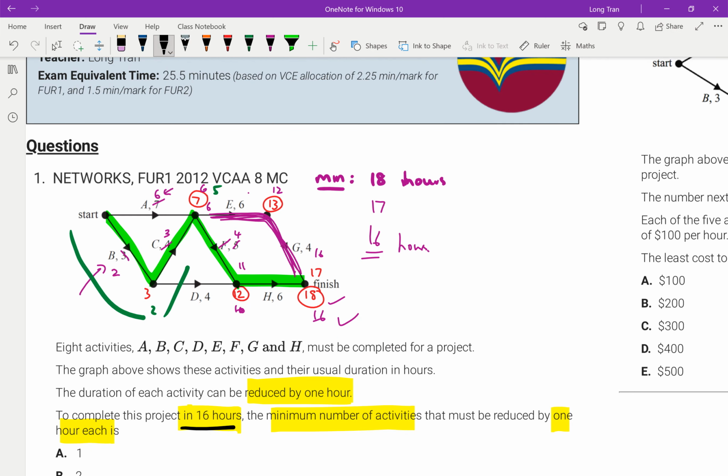let me try to draw it again, just so you can see. If I had reduced that B, can you see, if I reduce B down to 2, and this is still down to 6, I reduce A and I reduce C down to 3, can you see that this point here will have a result of 5 or 6? And so 6 still takes precedence because it's the larger value. So even if I were able to reduce this down to 5, it's still going to be 6 plus the 5, which makes it 11, and then 11 plus the 6 will give me 17. So I'm still on 17 hours. See what I mean? It doesn't make it down to 16. So that's why there was no point changing B at that point.